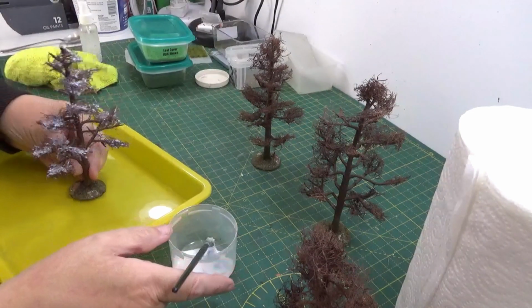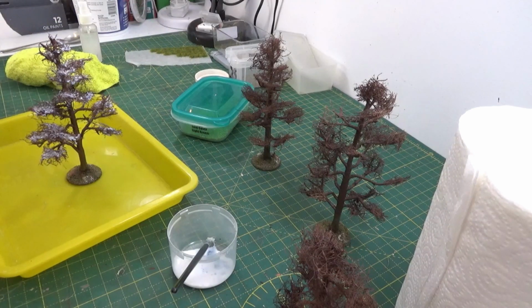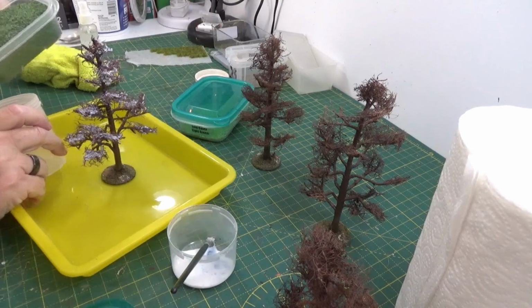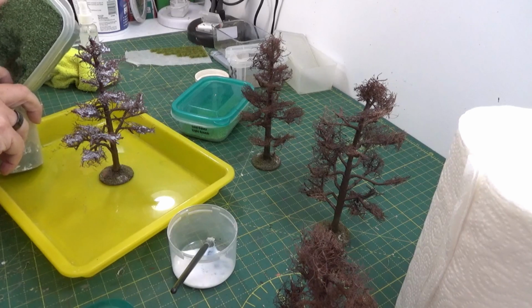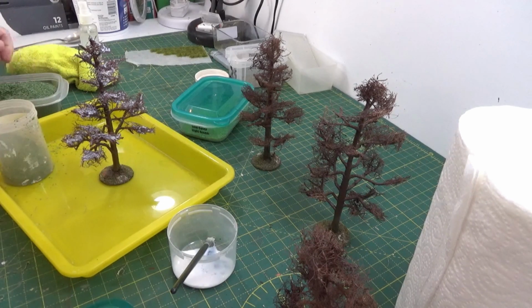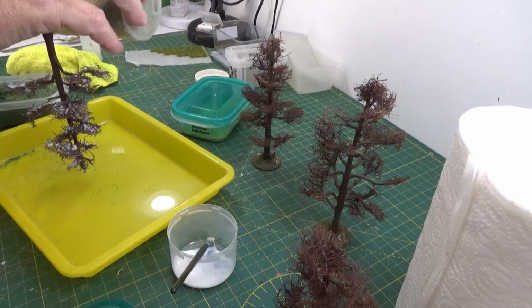Right, I'll put that in the middle of the tray. Now I've got two lots of leaf cover that I got from Geek Gaming. This is a mid-green, which is what I'm going to try first, and then highlight it with the lighter stuff. And what I'm going to do first is a little scatter from underneath.